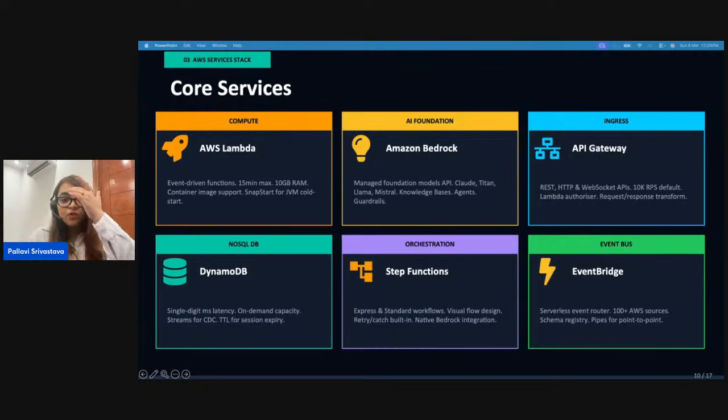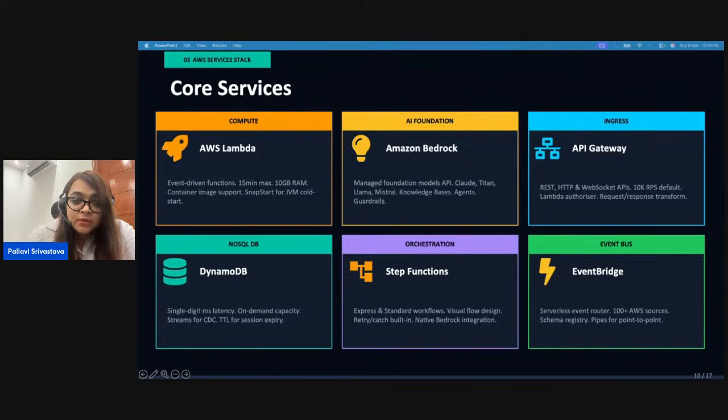Second thing, the AI foundation, we have Amazon Bedrock. This is actually a game changer. Earlier, we know that there are a lot of models available in the market, right? We see every week new models are coming up. How are we going to use that model? Do we have to pull that model repo somewhere on our environment, then start using it? No, you can directly use any model using Bedrock. That's why I'm saying this is the game changer. There are managed foundation models like Claude, Titan, Llama, Mistral, all accessed via a single API. You don't have to worry about GPU provisioning, model hosting, or an MLOps team to manage these models. You just pay for the tokens you're using.